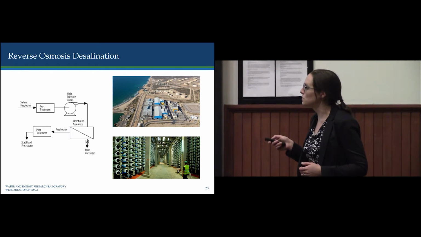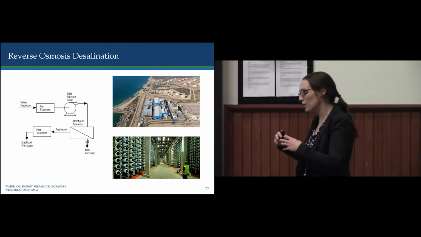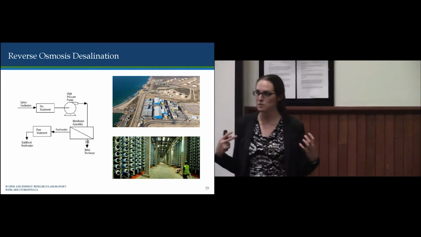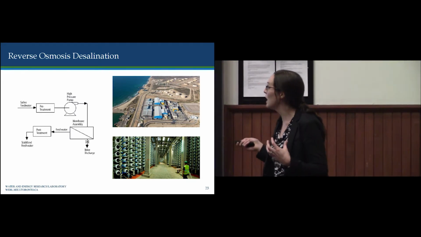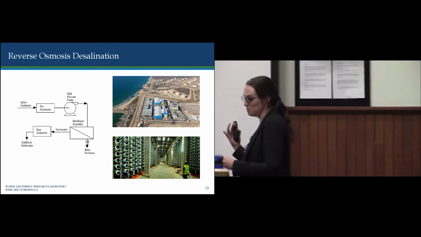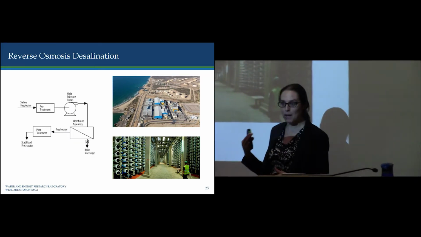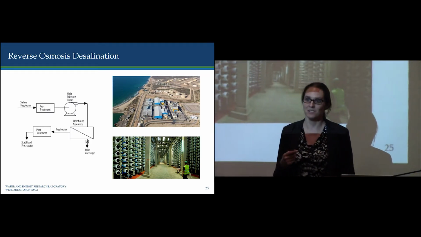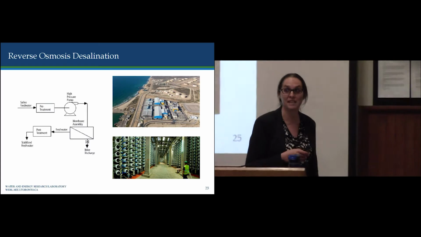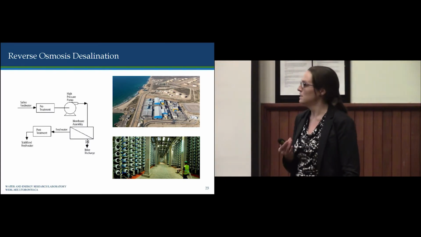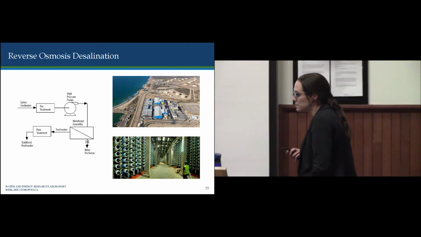So each one of these circles here is a long pressure vessel, which contains that membrane I was talking about, and it's using that to desalinate water. So look at how enormous this is. This is something which can work in a developed world context where you have the capital to put into developing these types of technologies. But it's not easily applicable to a lot of those places where water is really, really needed in these remote communities.